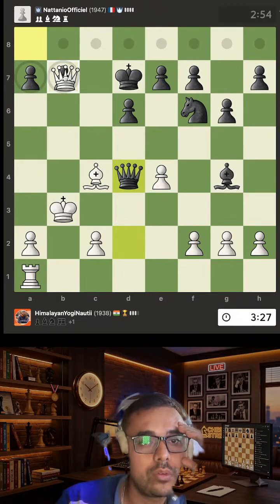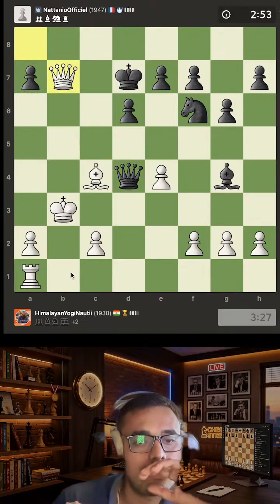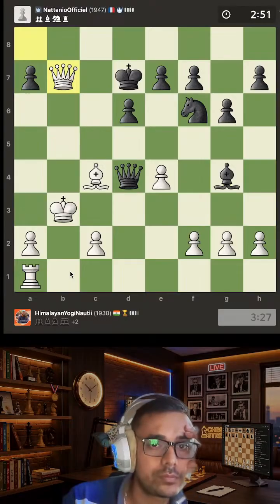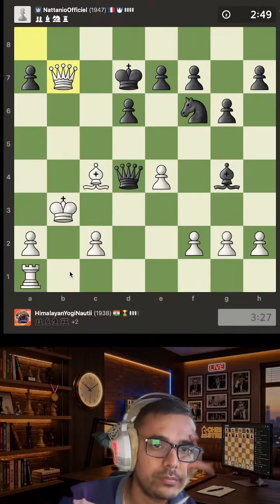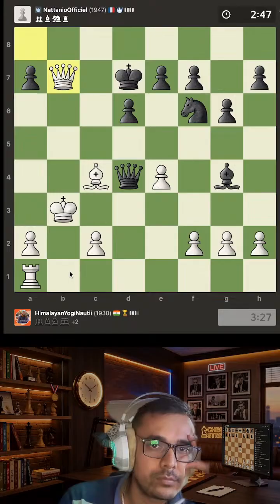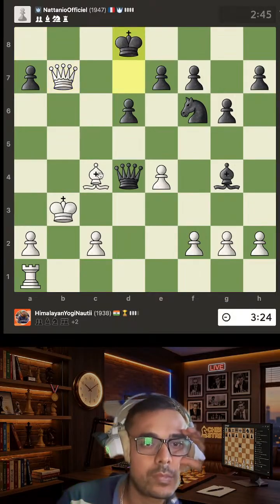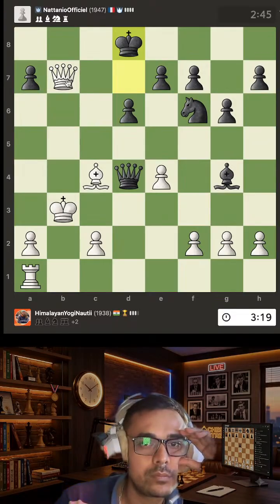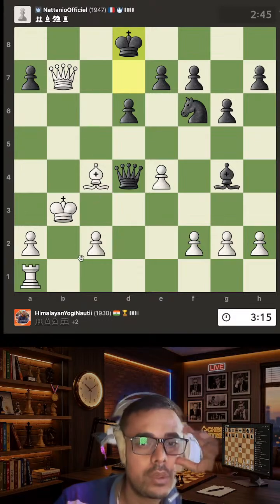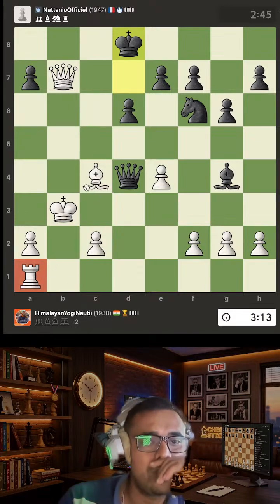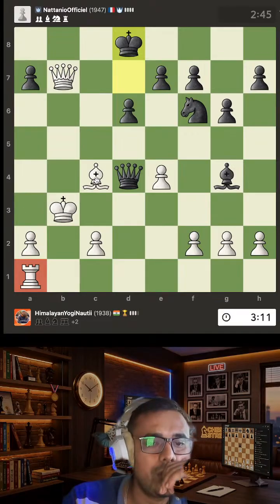Also go for this beautiful check. And currently it is attacking this one, so we need to take care of every single move.